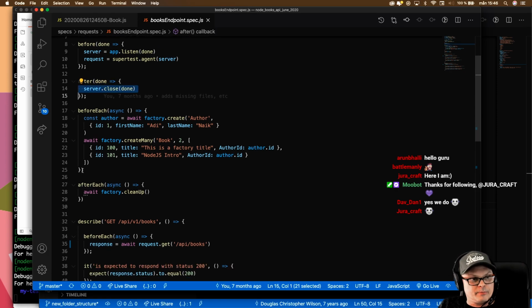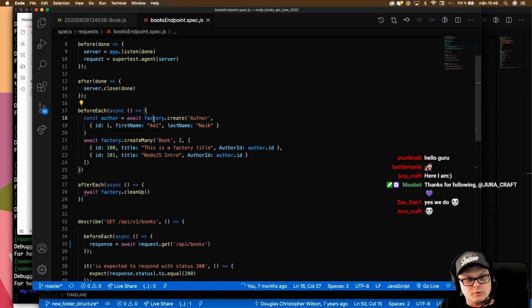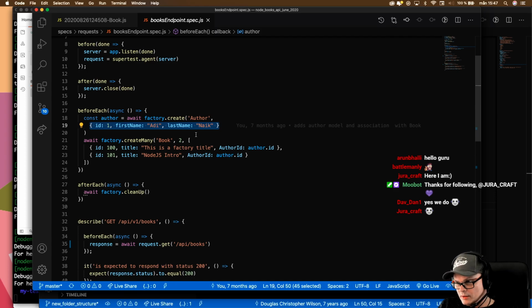But this one is interesting because what this actually does is use the factories, right? So here I'm creating one author, saying factory create author, and then passing in the attributes. And here I no longer have to pass in the created at and updated at, because that is being handled by the factory itself.